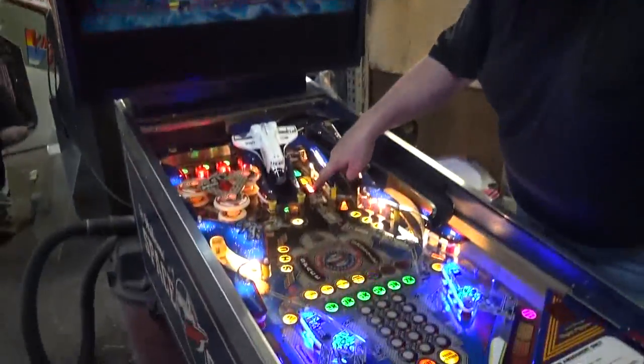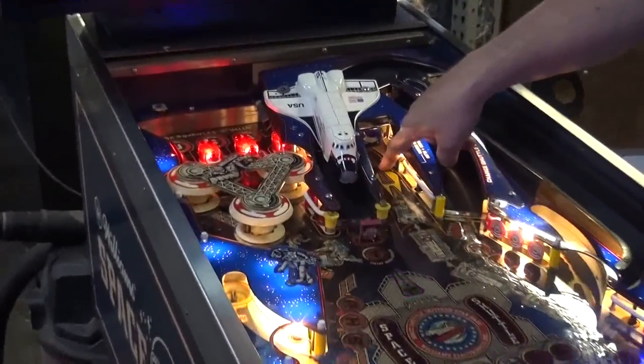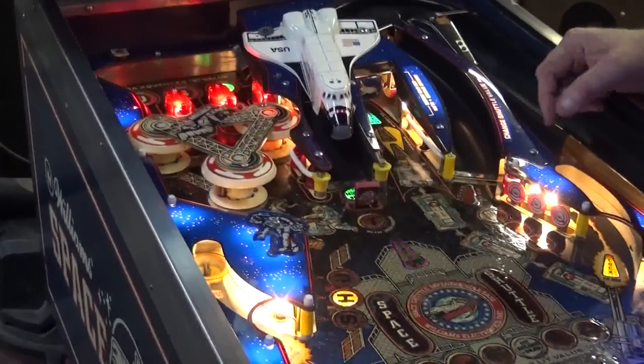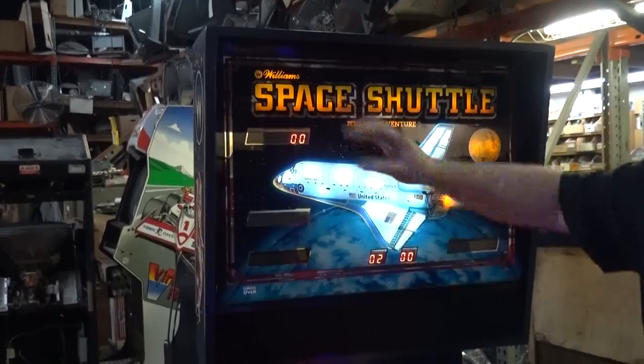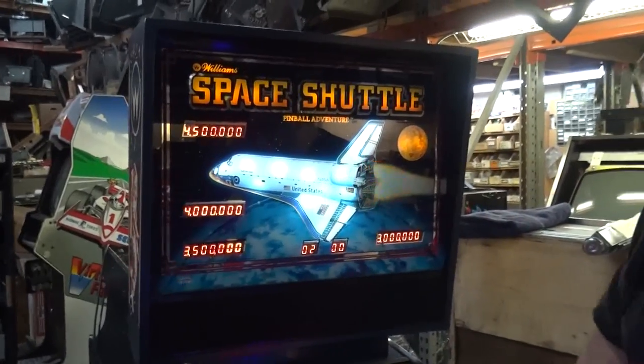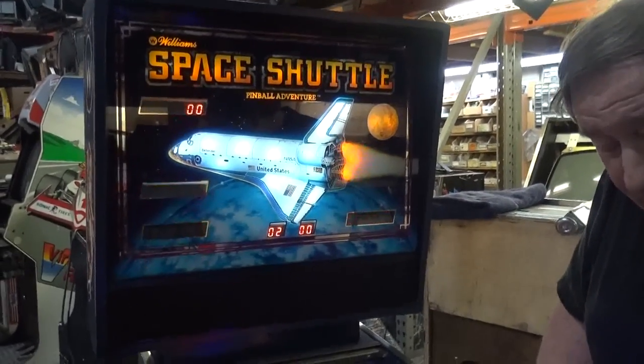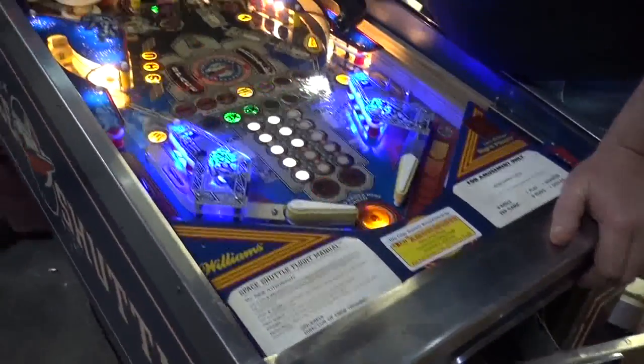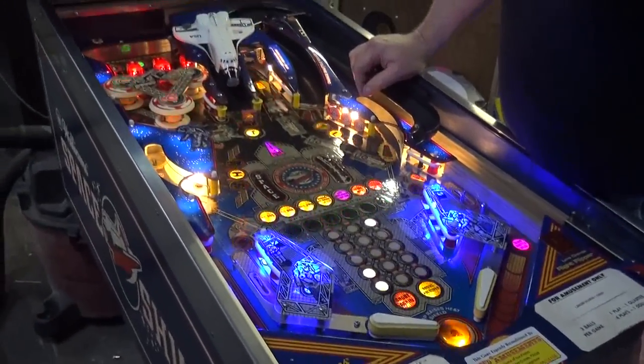These were all white here, so we decided to make it red, yellow, and green up there, for instance. Beautiful job on the overhaul here. We have white LEDs lighting our shuttle, and yellow LEDs lighting the words Space Shuttle. The customer's been waiting a while for one of these. This is one of four games we're shipping down to Florida.